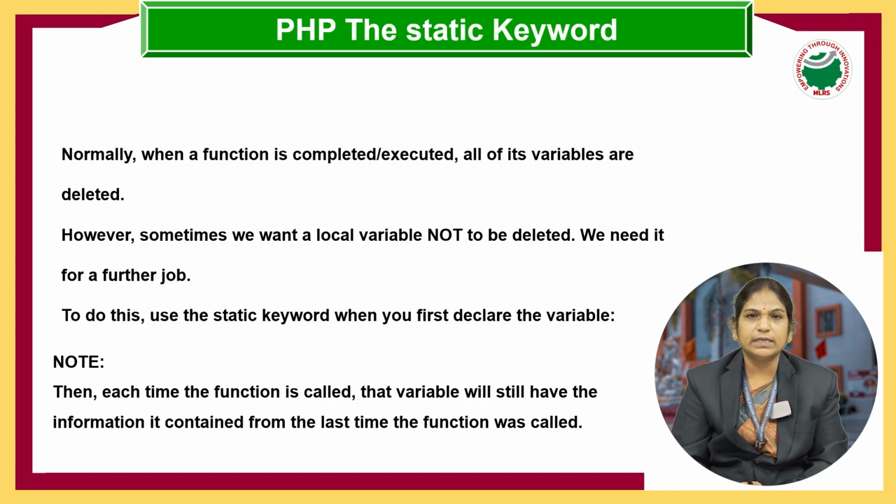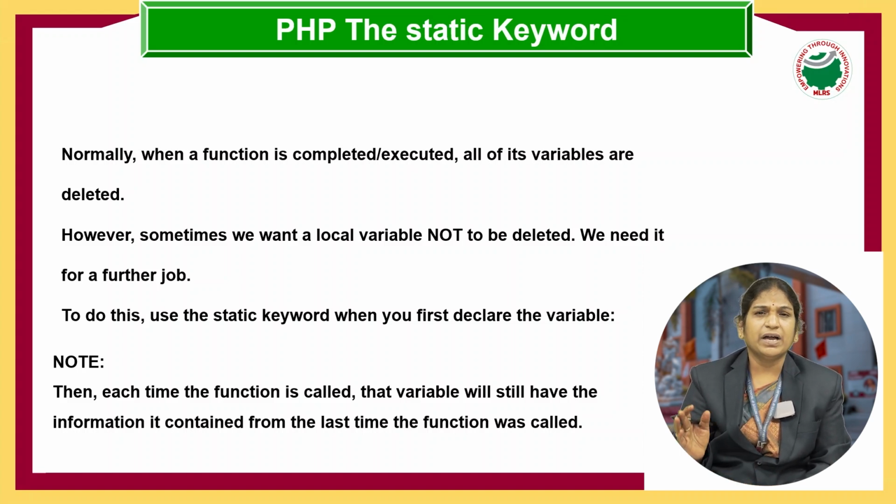So, generally what is going to be done? Whenever we declare any variable and assign a value inside a function, once we close that function, those variable values are also going to be deleted. But sometimes I need the reference of the variables we have declared inside the function. In that case, there is a keyword which we call the static keyword. So here we can refer to the variable even though we have closed the function.